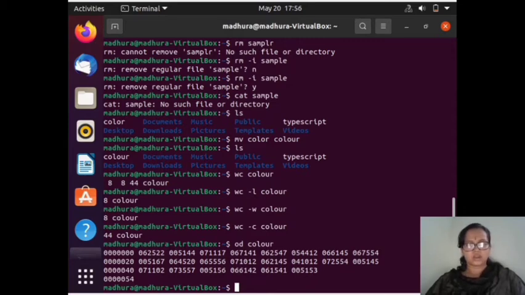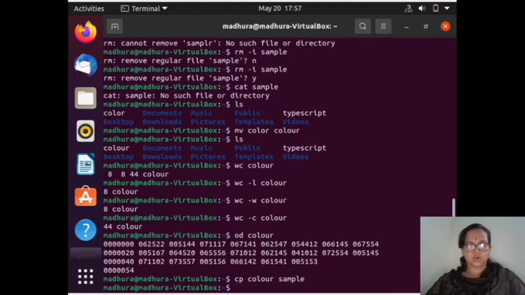Now we will come to a new concept, that is cmp, comparing two files. How to compare two files? For that we need two files, isn't it? So I will copy color to sample, so that I have two files now.